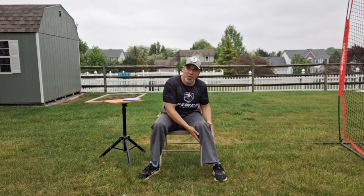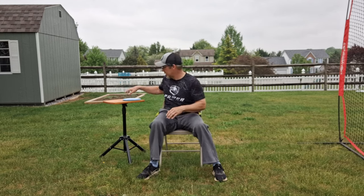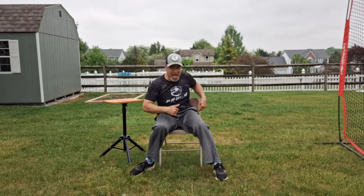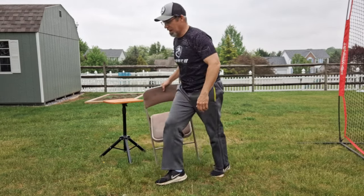Essentially what is happening with your drive hip is it's going back. At the same time, this hip is going forward. That's the brace — that's the elementary explanation of the brace. You really feel it when you sit down in a chair. It takes your body weight out of it so you can really feel what your foot is trying to do when bracing. This is a great drill for your mind to get connected to what this brace feels like. Do this for a while, get a stack of discs, get your mind used to pushing down against that foot and having that hip drive back against the chair.